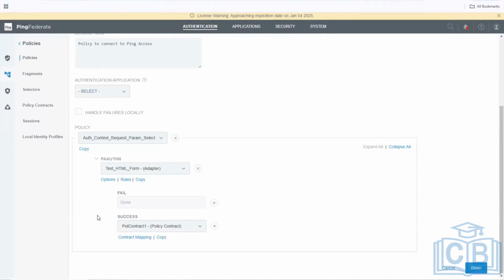Yes, but instead of doing it this way, couldn't we have just gone there and, oh, we cannot use an adapter that way. We cannot use that in PingAccess here also. That is why. Basically, in the case of PingFederate connecting to PingAccess, we have to go with the selector and the policies. We cannot just use the adapter directly. It will get confused. If you're using multiple token managers and all, it won't work without a policy.